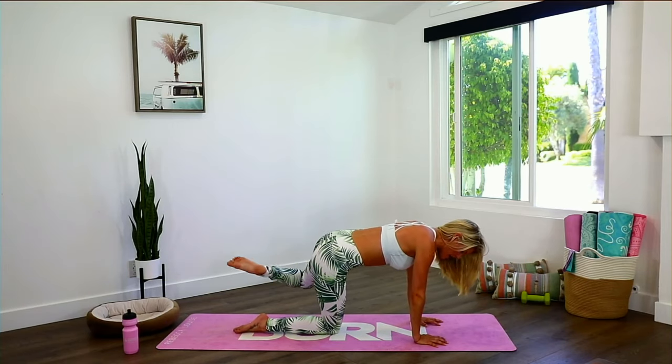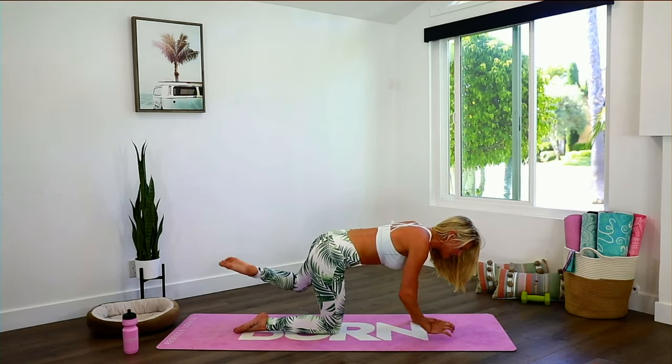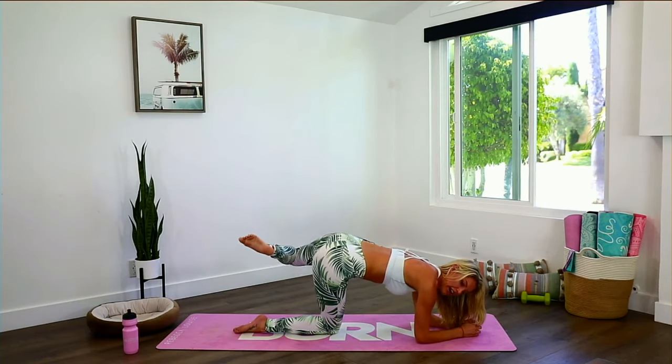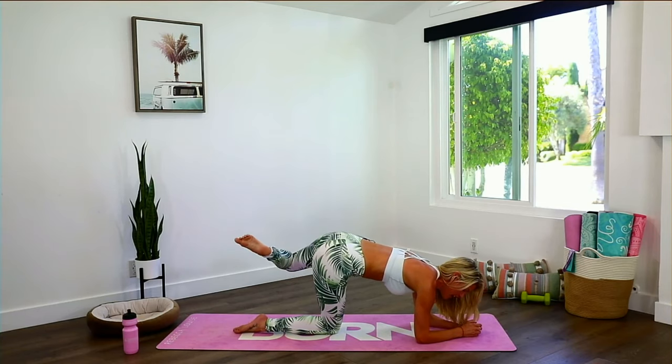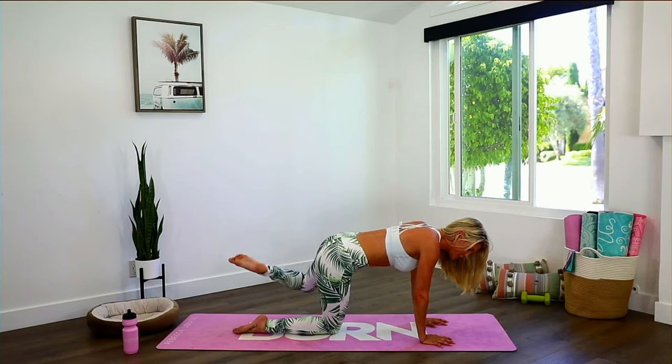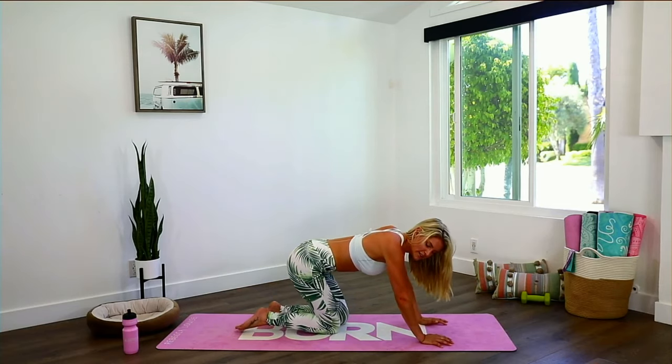Woo! Oh yeah, everybody, come on, keep going. Push down into those hands. Anytime that your wrist hurts, you can always come down to the ground right here. That's it, keep that booty lifted. Oh my goodness, come on, last part. Here we go, 3, 2, 1, and release. Oh my goodness, our booties are on fire.